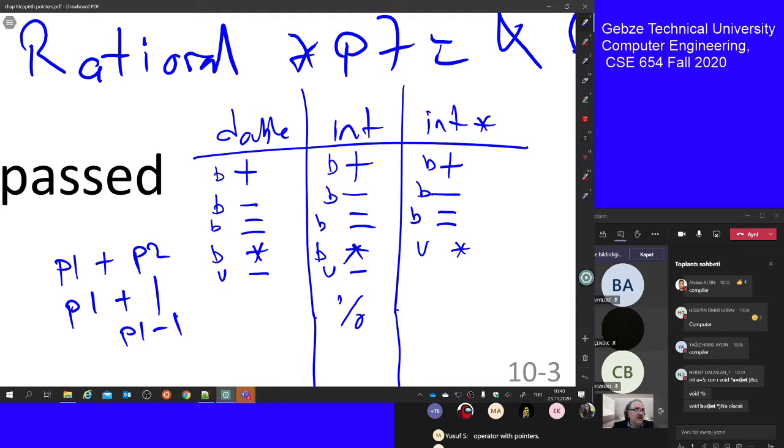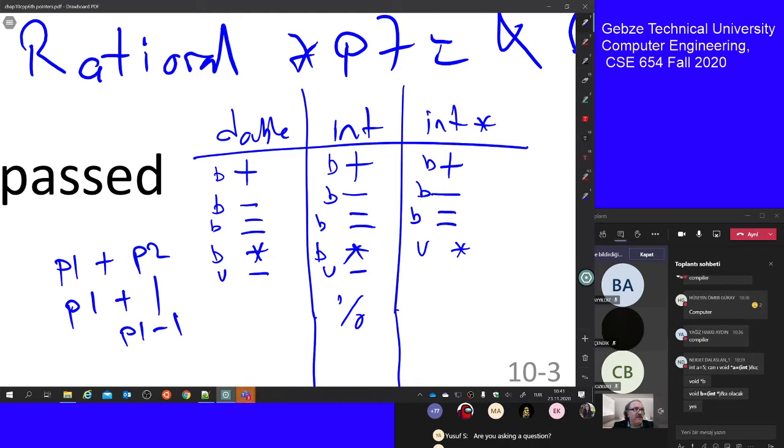Nejdet is saying something. I don't know what he says. Are you asking a question? Nejdet, you cannot say void B. You cannot have a void type. What is yes, Nejdet?